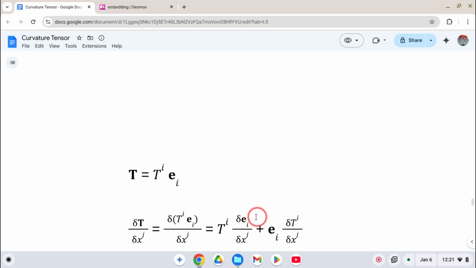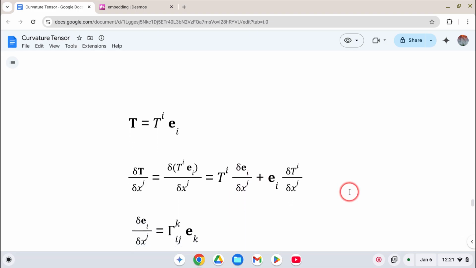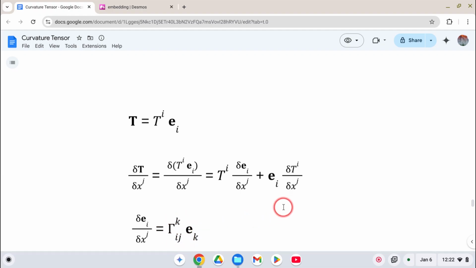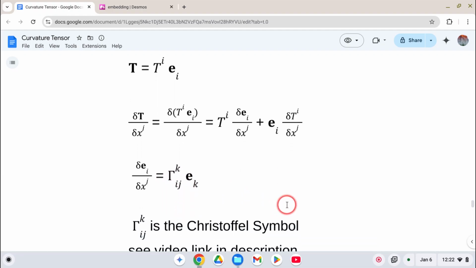But as an example, in polar coordinates, the theta basis vector is changing everywhere you change direction. So it's not constant. So you have to take that into account. And they do that in this manner. Since I'm taking the derivative of a vector, and the derivative of a vector is a vector, you can express that as a linear combination of its components and basis vectors. And this component thing turns out to be called the Christoffel symbol.